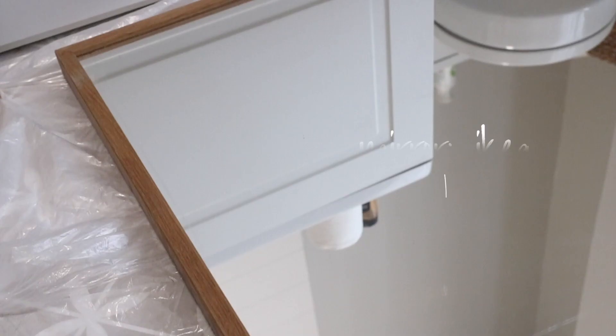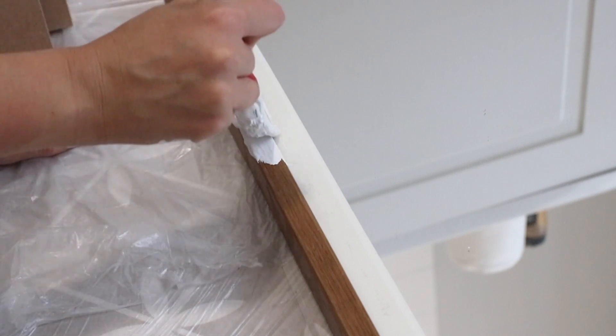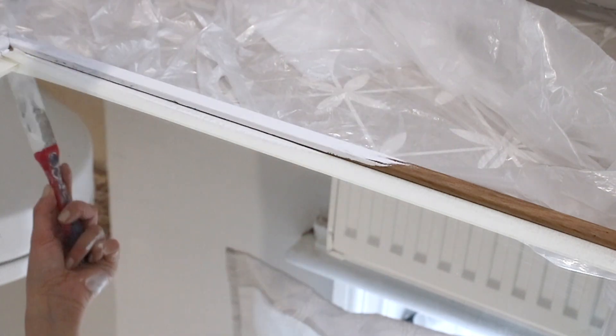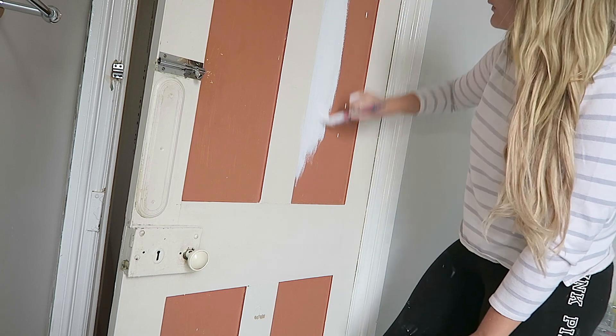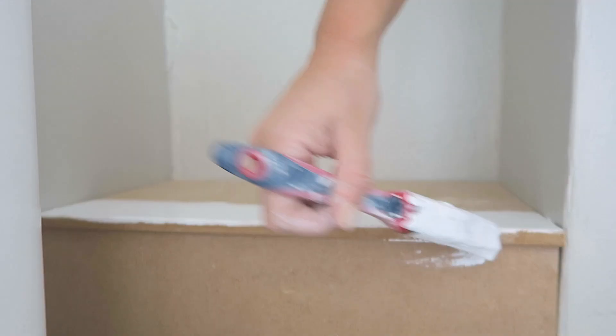Without further ado, let's jump into the DIYs and projects I did last week. I had a lot of pieces that just needed a fresh coat of paint before putting them in place — I started a few days earlier to give them time to dry. The first piece is a simple IKEA mirror I found in a charity shop for a few pounds. I put the mirror up and think it looks pretty good; it took a couple of days to fully dry because I used gloss paint. With the mirror done I moved on to painting the back of the door, which never got painted when the rest of the room was done as it had been removed from its hinges.